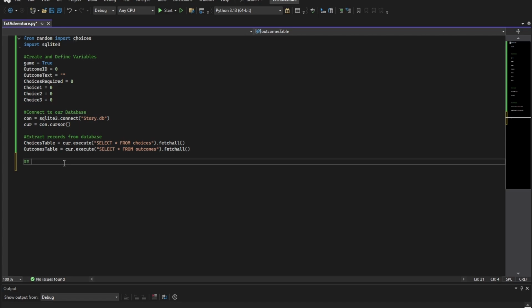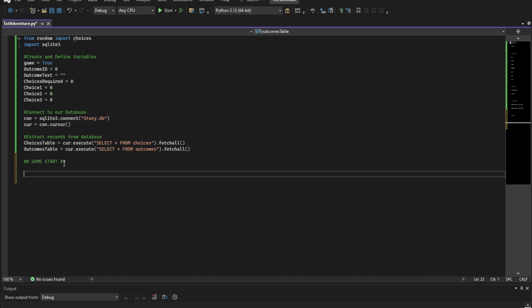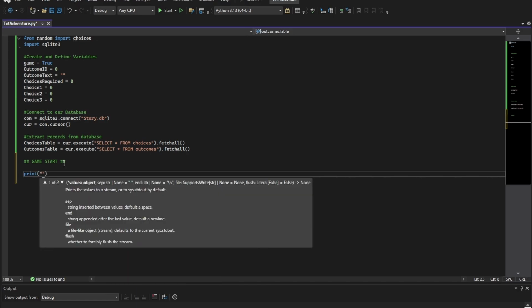All right, so now that I've said that, let's go ahead and get started on our game. I'm going to put a break line here that shows that this is the start of the game. Before we start asking our players what choice they want to make, we need to set the scene for them first. This gives us a little introductory flavor text to explain why they're making a choice. So I'm just going to do a print, and you can write whatever you'd like, as long as it fits within your story.